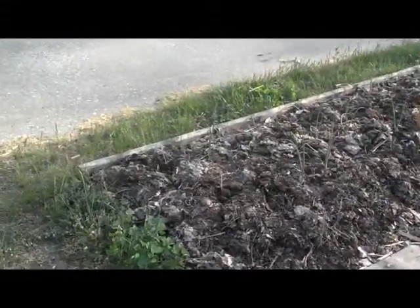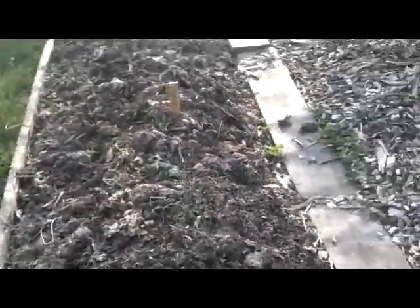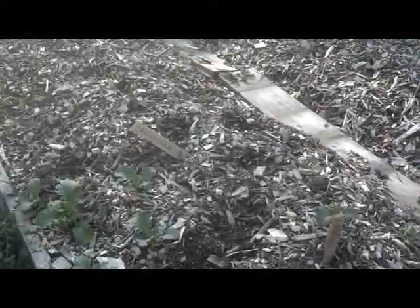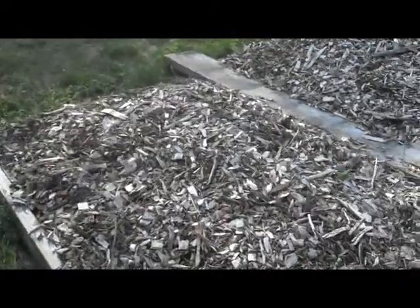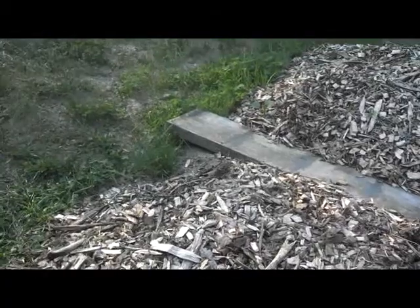The onions here are doing pretty well. I think that's doing pretty good, at least for my garden. That's doing good. And the leeks are also doing pretty good. And here we've got some radishes that I direct sowed in there, along with the brassicas. So here we've got some celery, tiny stuff.